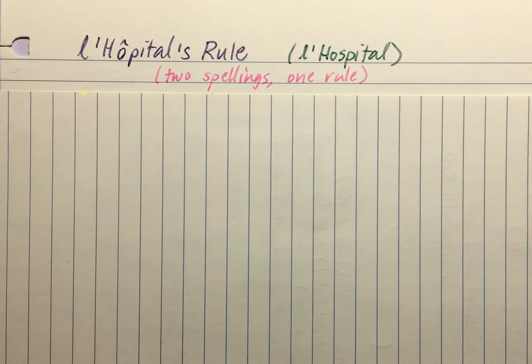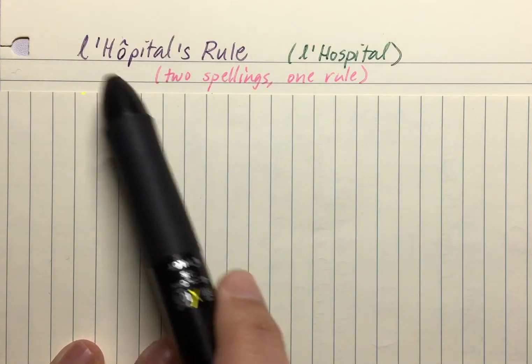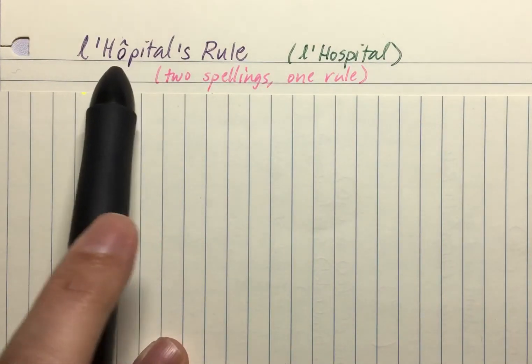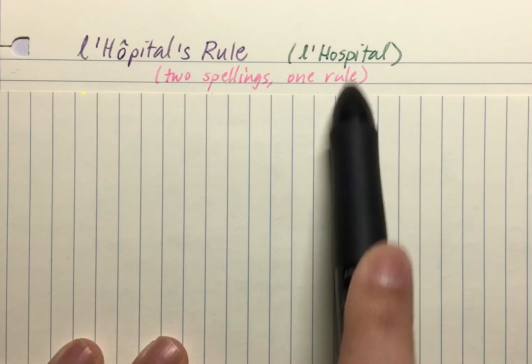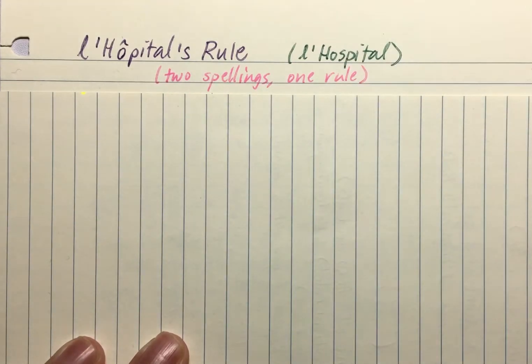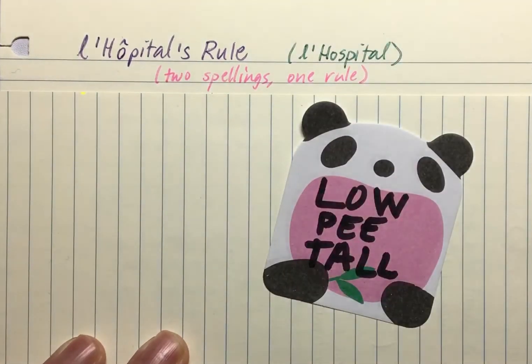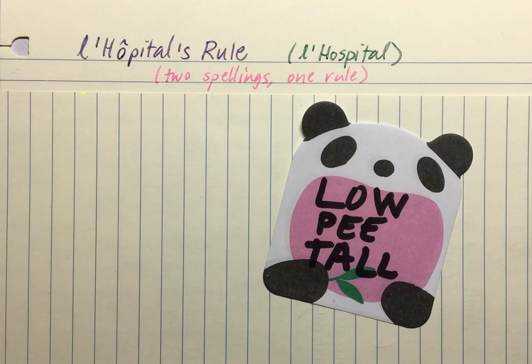Learning about L'Hopital's rule. So starting off, let's talk about the name. There are two spellings. One has no P in it, with a little hat on the O. The other looks like "La Hospital," but it's not pronounced La Hospital. It is pronounced L'Hopital. So please pronounce it correctly. I know this doesn't tell you what L'Hopital does or anything about it, but let's just start with being able to pronounce it.